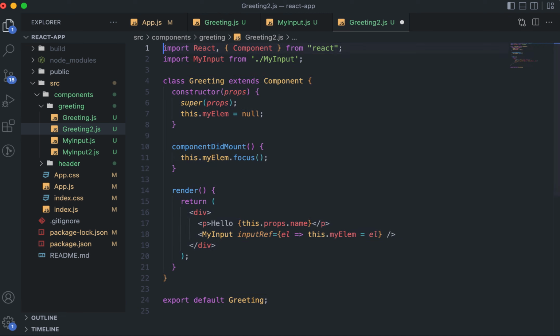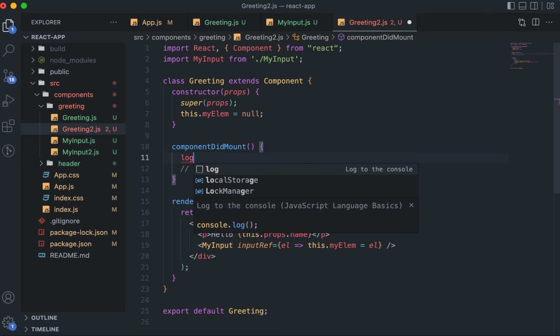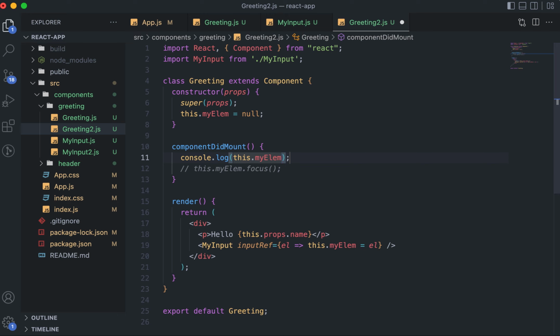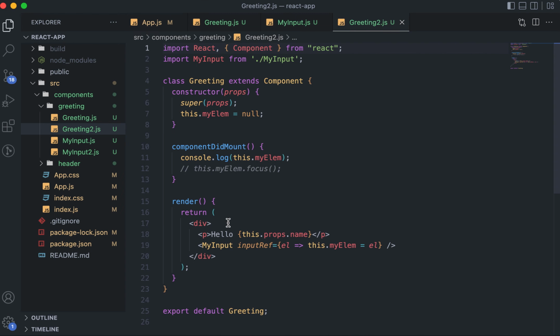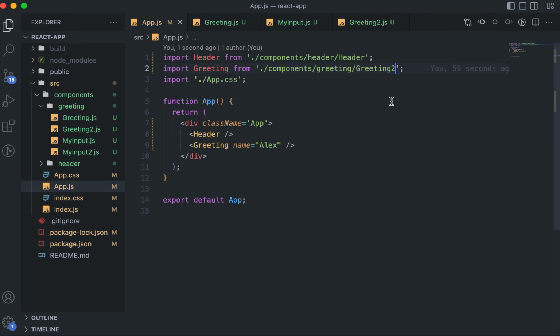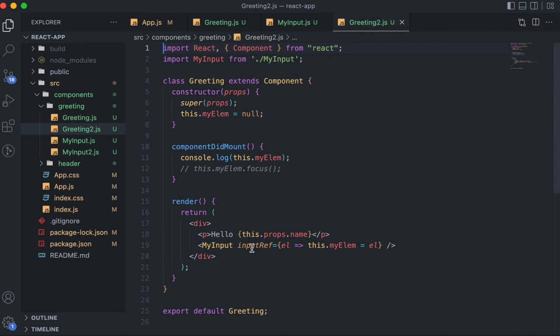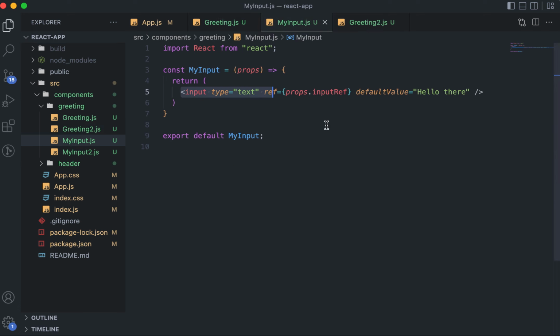So before we do this, let's simply do this. So again, what is happening? You can clearly see that in the class based component, which is currently used, we are passing input ref, and that input ref is inside here, and the actual assignment is happening here, right?